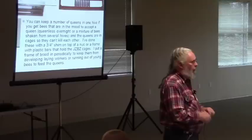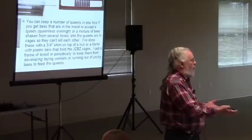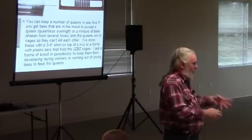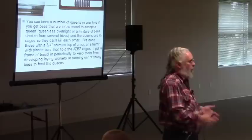I give you that as an explanation, but they usually seem to raise a queen, even though I've got all these queens in here. Because I've got some brood in there, and there's bees in there, they tend to raise another queen. Probably because these aren't walking around in the comb leaving their tarsal pheromones everywhere, so they feel like they still need one. So they'll raise another queen, and they still don't seem to kill those queens. I always figured if they raise another queen, they'd kill all those queens.